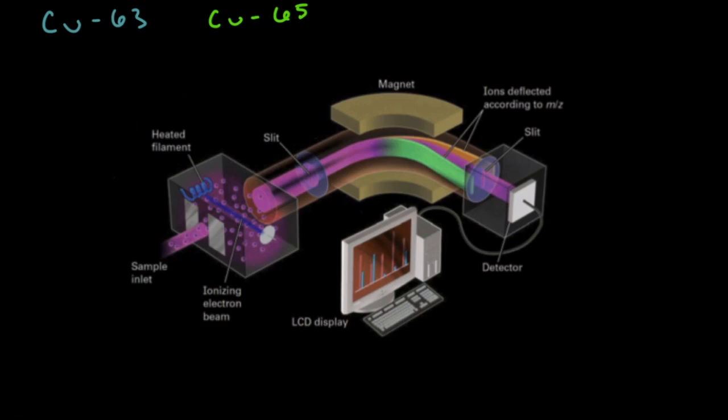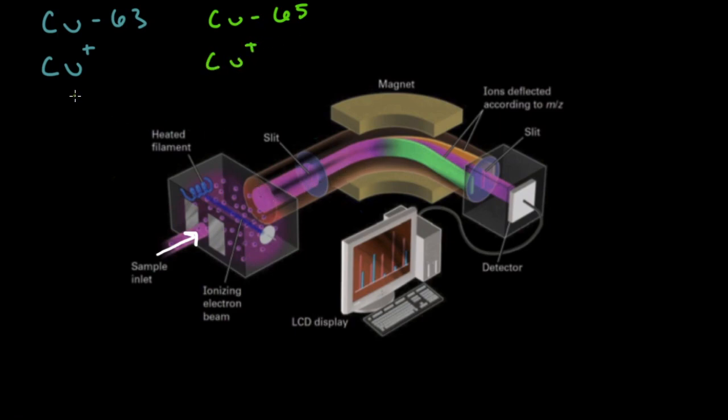And so what we end up doing is we take the sample of both of these and we're going to put them in here. This is the sample inlet. We're going to stick both of them in here, and then what happens is two things. First, we're going to heat it up, and then we're going to ionize it. So we're going to shoot basically electrons at it. And when we shoot electrons at it, what happens is it knocks an electron off of the sample. So this goes from a Cu, which is going to be neutral, to Cu+, which is going to have a positive charge. And the same thing is going to happen to this Cu too. This will be Cu+ with a positive charge as well.